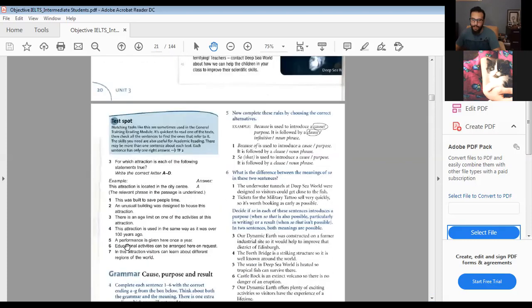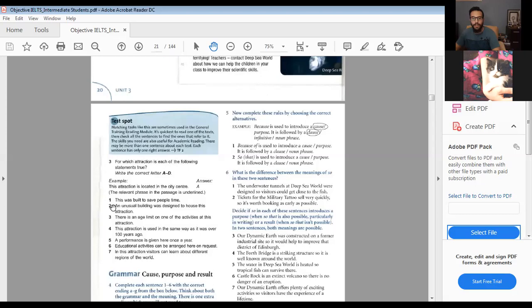Then you have 7 statements or 7 sentences. So you have more sentences than paragraphs. This actually means that some paragraphs have more than 1 sentence.